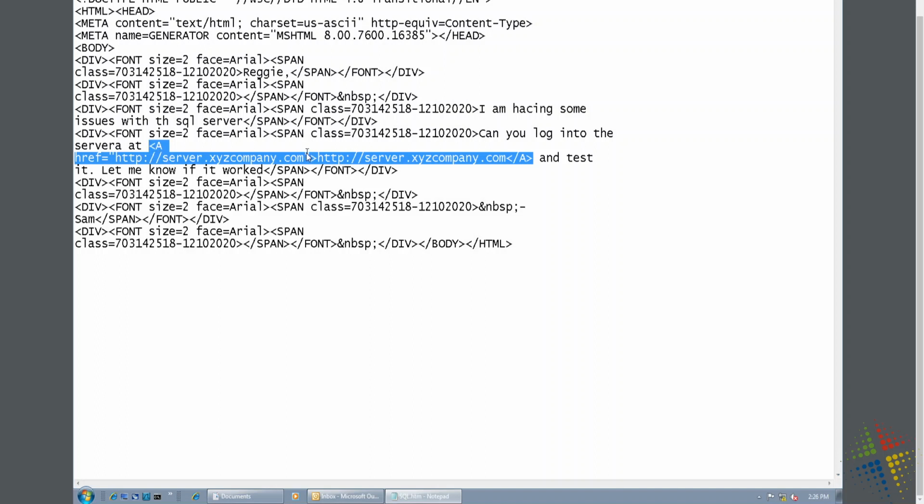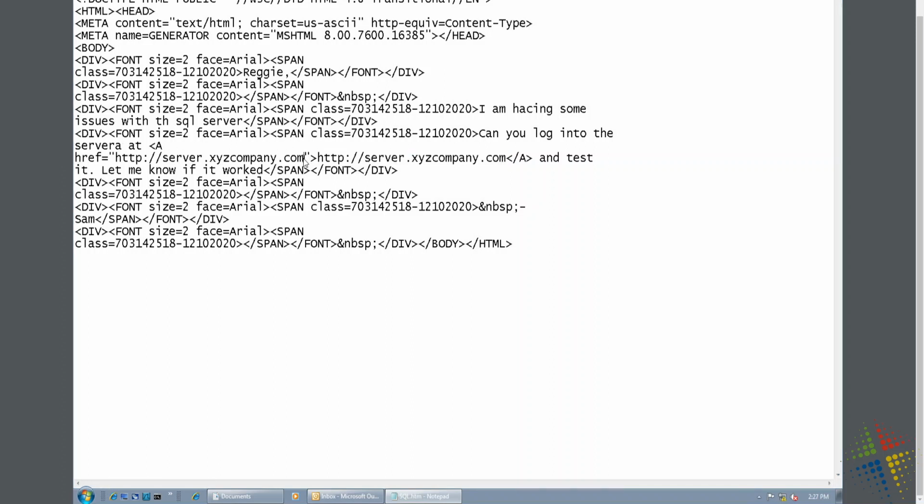The way href tags work is we start off with an actual link right here, which is the site that we actually want to go to. And then beyond that, we have some friendly text before the closing of the A tag. Now, the friendly text in this case can say server.xyzcompany.com, but because we're hackers and we're malicious, we want to update the hidden text to point to our web server, to our external site that is mimicking server.xyzcompany.